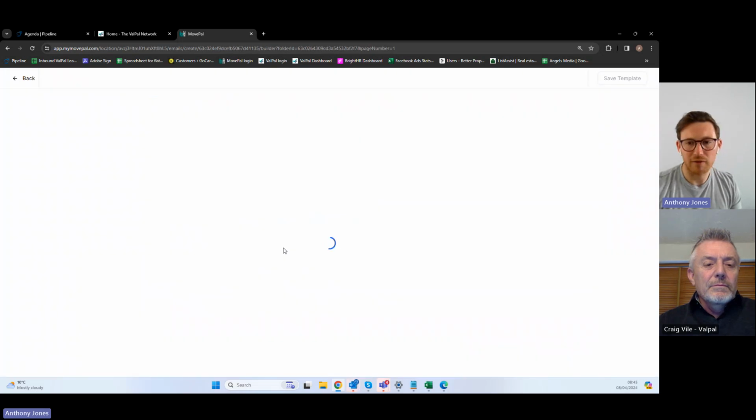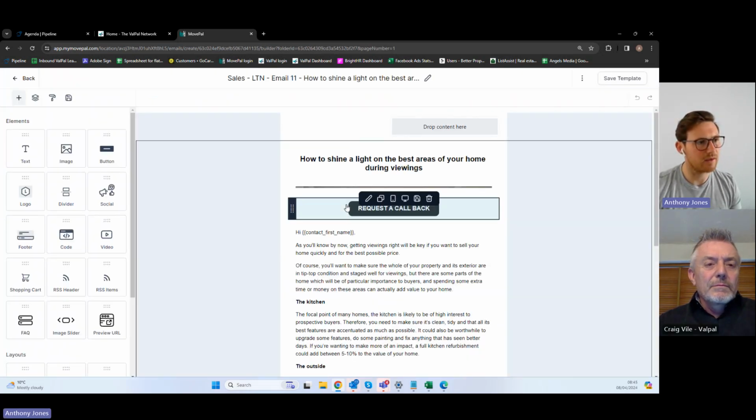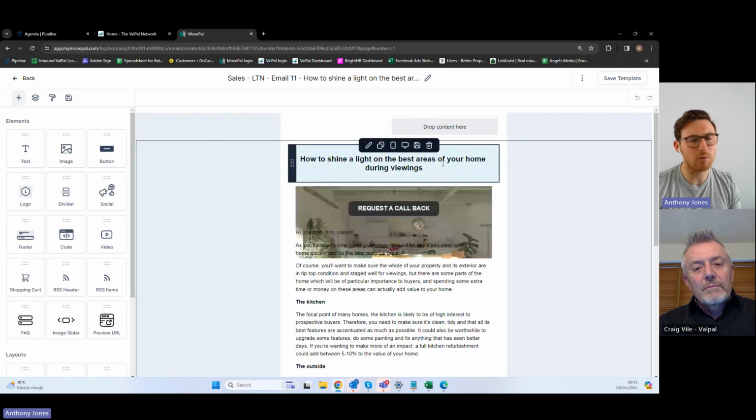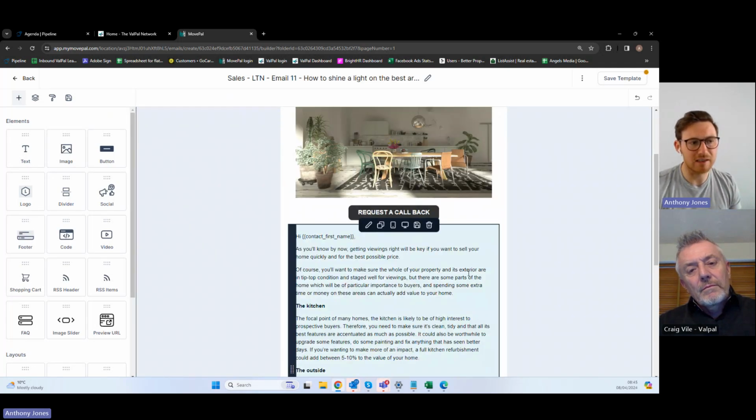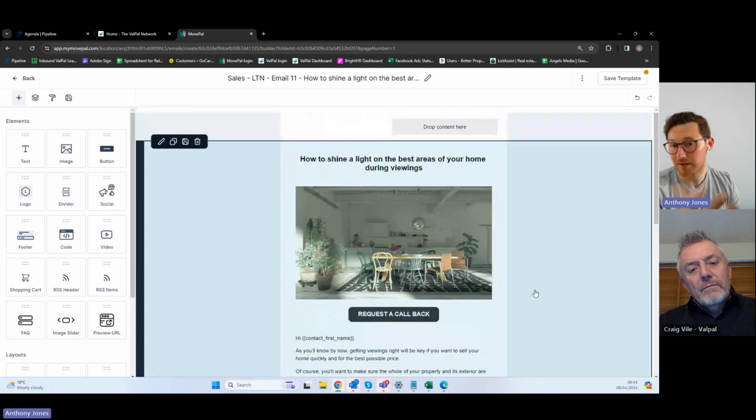So I'll just show an example of how one of the emails looks. So it's just one of the emails, for example. All of this will be fully taken care of and branded for you, ready. You don't need to do that. Everything will be customizable, but ultimately you can really easily send out your own campaigns, text campaigns too. So if you wanted to send out a text campaign, not an email campaign, you can do so really easily.